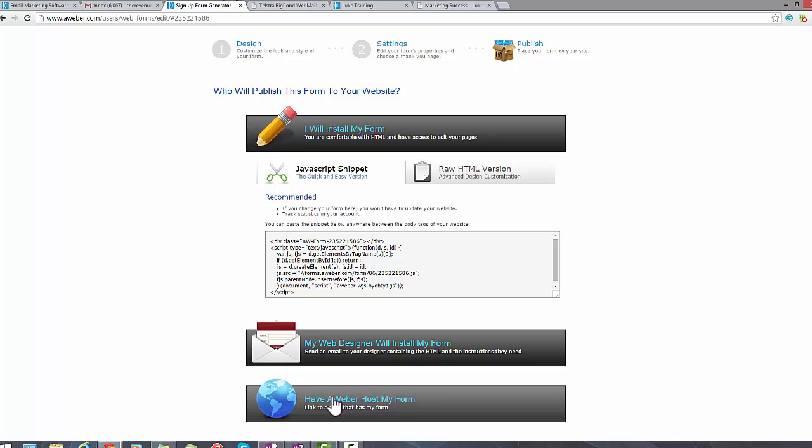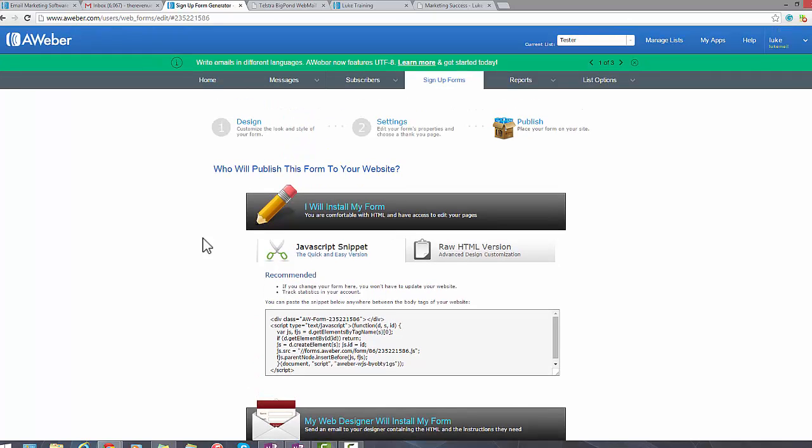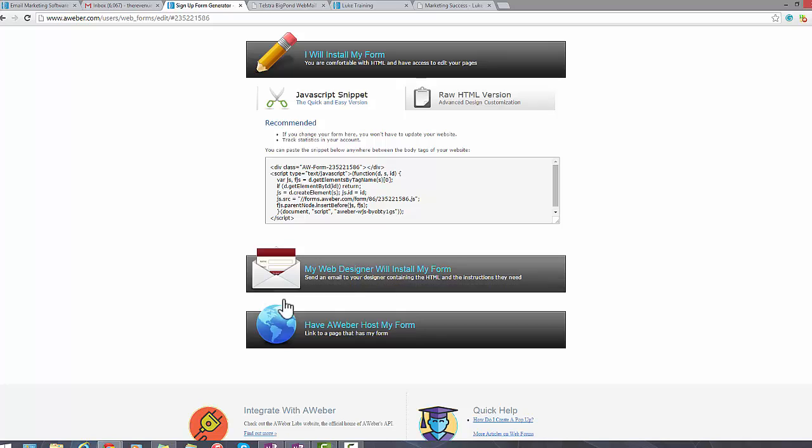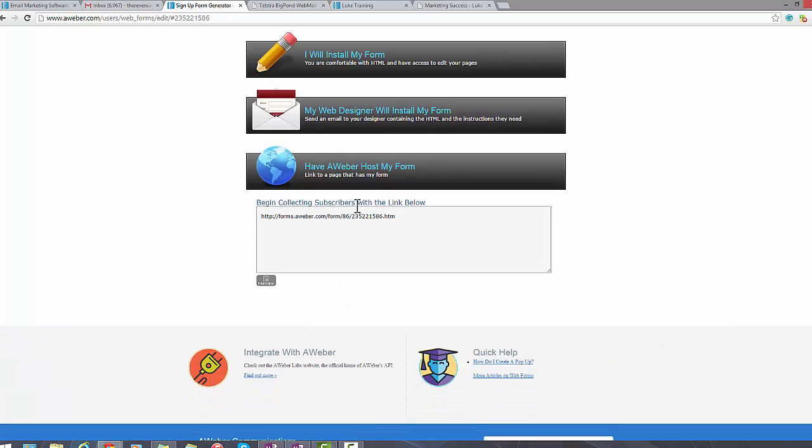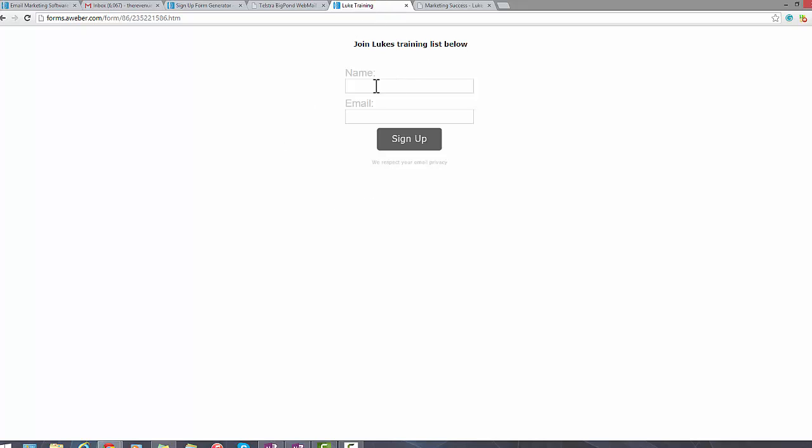This is very simple. You can have Aweber host it to get started, but the most effective option is to actually find somewhere that you can enter it. So that's basically it for the opt-in forms. I'm going to show you how we tie that all together in a moment, so it might feel a little bit lost, but hopefully you've just followed along and created an opt-in form for yourself and have Aweber host it, and you've copied this so that you know exactly where you can enter the information.